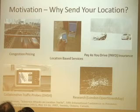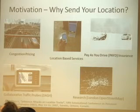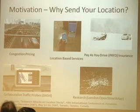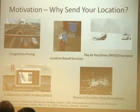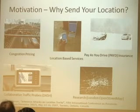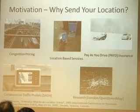It's a navigation system that you can put on your dashboard, and it can give you real-time traffic updates. But where it gets the updates from is other drivers who are driving around. If they encounter some slow traffic, their GPS data is continually getting sent into a central server, which is looking for these traffic slowdowns based on this GPS data. And then it can instantly broadcast to the other people who have these systems. And then finally, research purposes. So a bunch of people ran around London with GPSs and made this map just by walking around. But those are all reasons that you might want to send your data off to a third party.